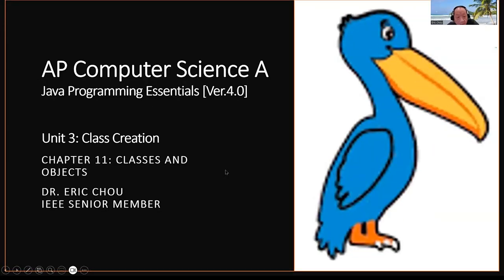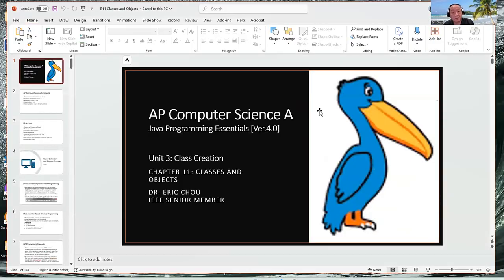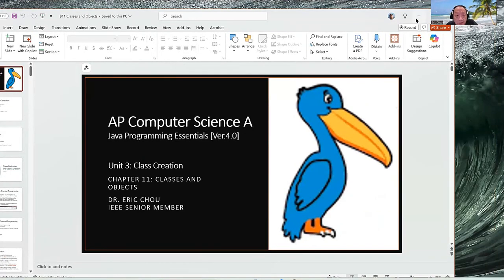So we are targeting the more complicated program structures, not just a function itself. A function is a paragraph, just like a paragraph in English. A statement is a sentence. And now we are going to talk about a class. A class actually is an essay, an article. So it's a bigger unit compared to function. Inside a class, there may be multiple functions, may have one function, may have multiple functions. Okay, let's look at some example.